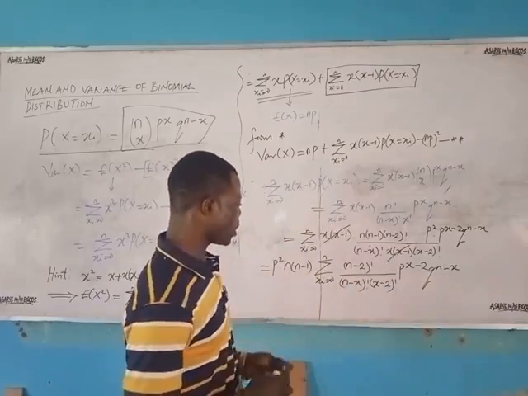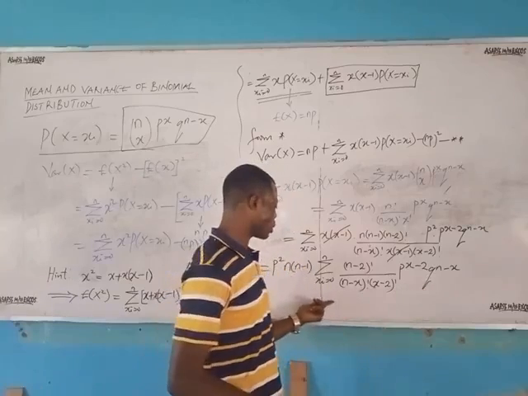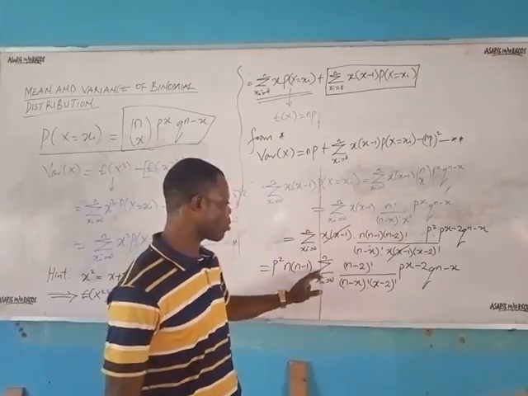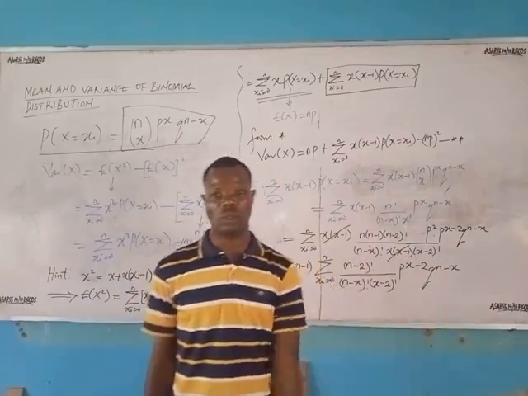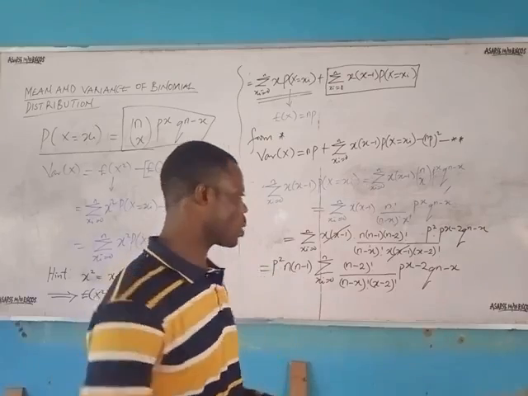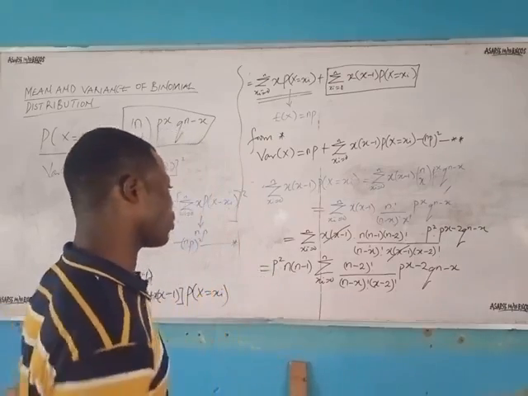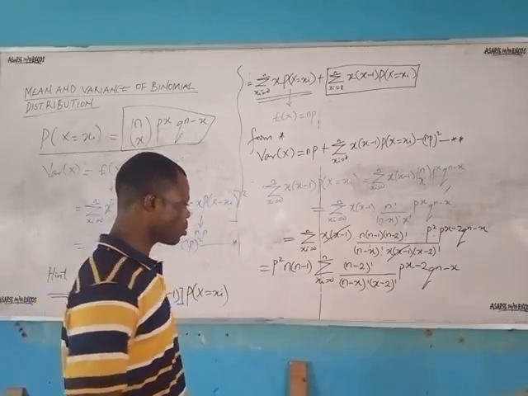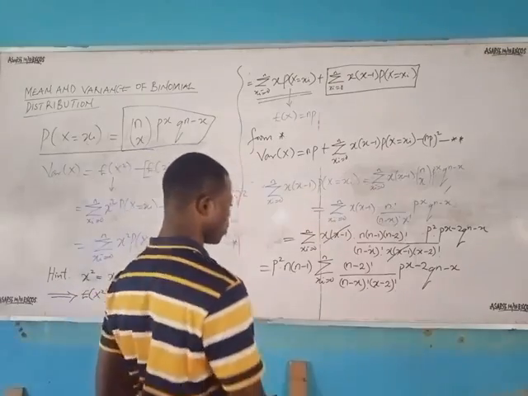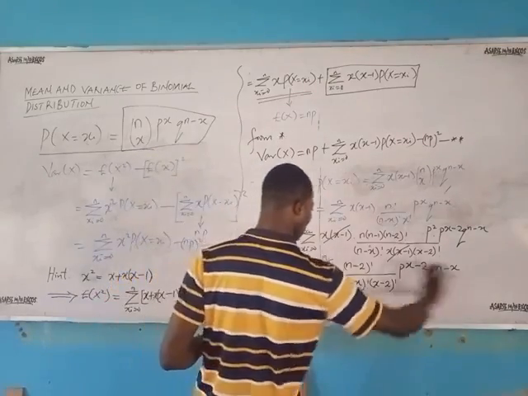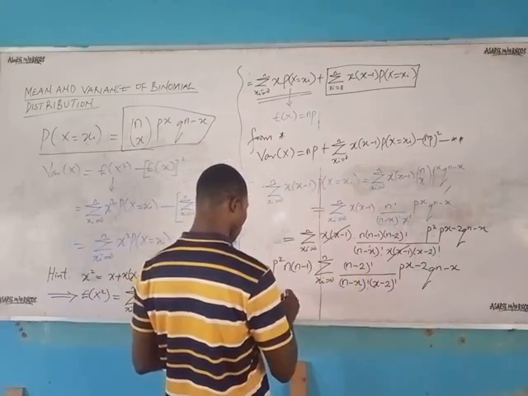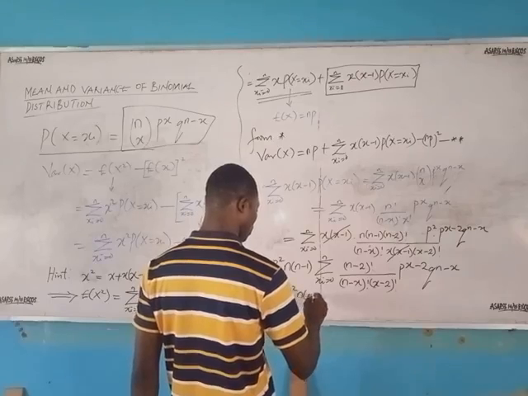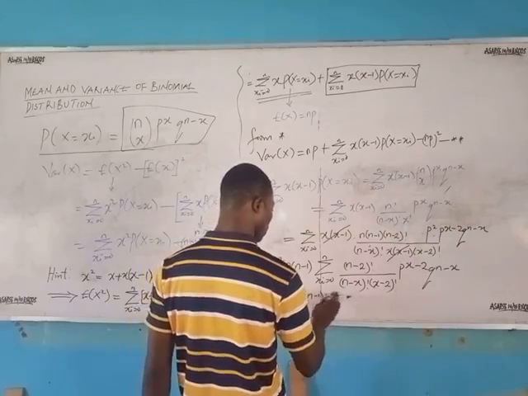So everything here is also a distribution. Like I said, the sum of any distribution must be equal to 1. That is one of the properties of probability distributions. The sum of everything here must be equal to 1. So without wasting much of our time, if everything here is equal to 1, we can easily see p squared times n into n minus 1 times 1.